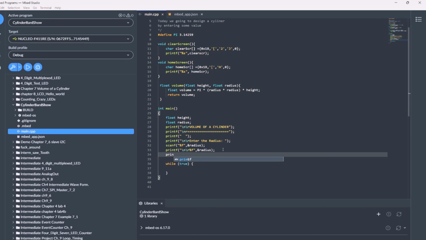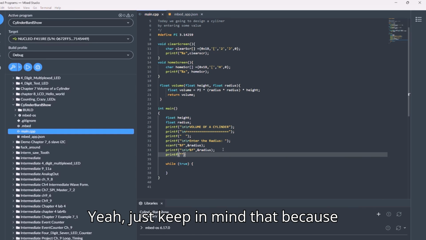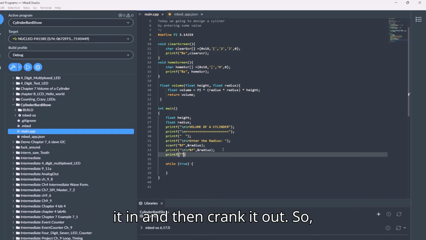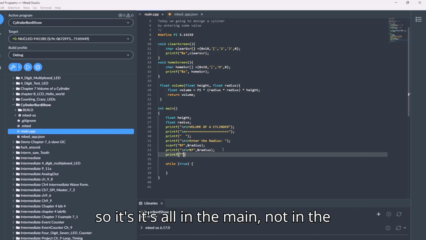One little hunt and peck at the same time. You notice it's not in the while loop. Just keep in mind that all we want to do is put it in and then crank it out. So it's all in the main, not in the while loop.